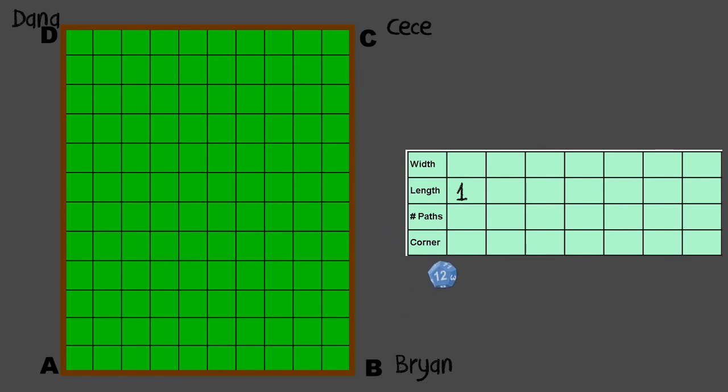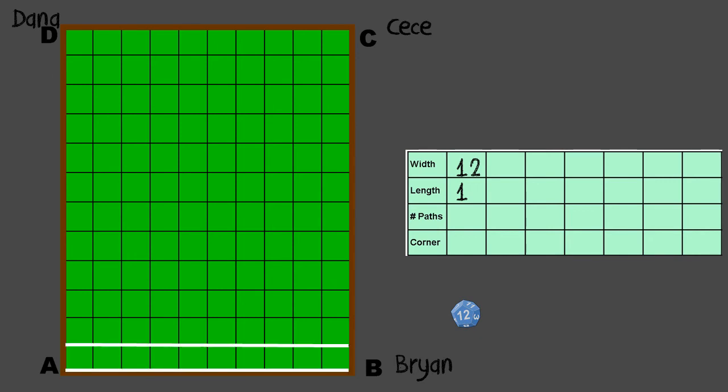So they're going to select a width and a length. So let's say they roll the ball and they get 12. So they're going to say a width of 12 and a length of 1. And they will make that how they want to on their board. And then they will create their path. It gives them 12 and it ends up in B. So Brian got the right one there. So if Brian was going first, he would gain, and he got the corner that he wanted, he'd gain a point because that's his corner.